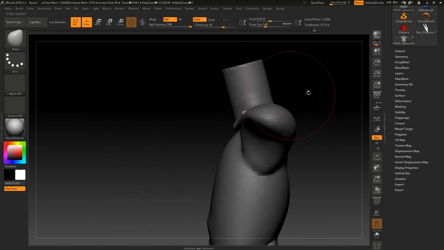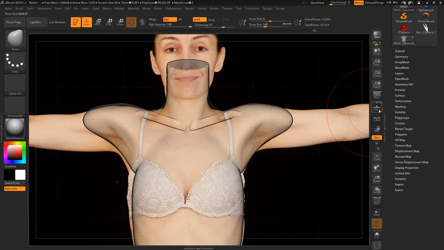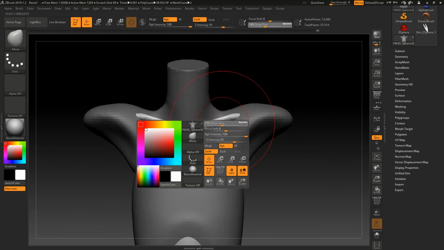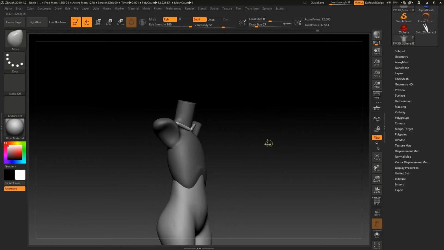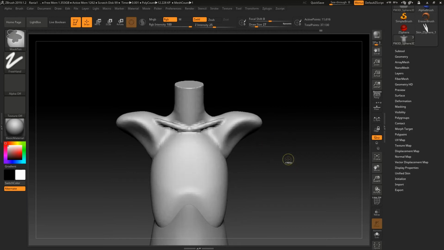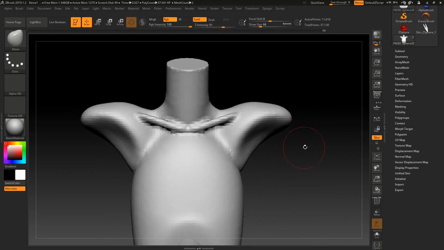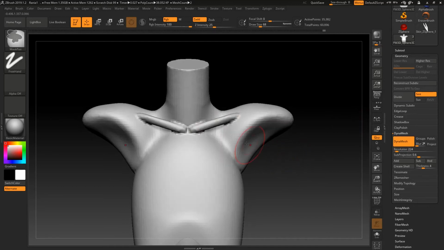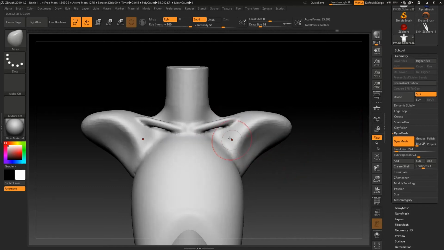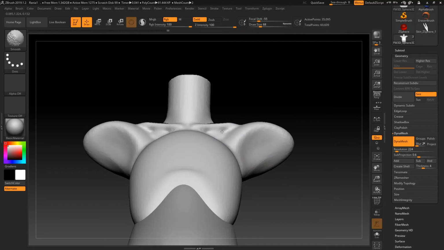Just using this as a reference point for the clavicle. So I can do something like that. And they're already connected, I can hold Control, and then that can give me some form. But I would like to turn up my Dynamesh resolution a little bit to 224, let's say. That's a bit better. Now I can go Brush Clay Buildup, maybe build up some form here just to kind of connect these together.